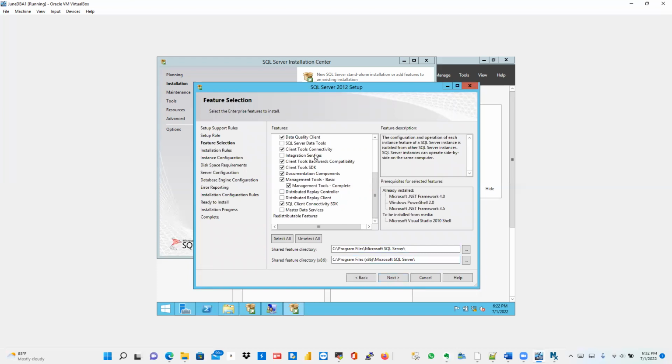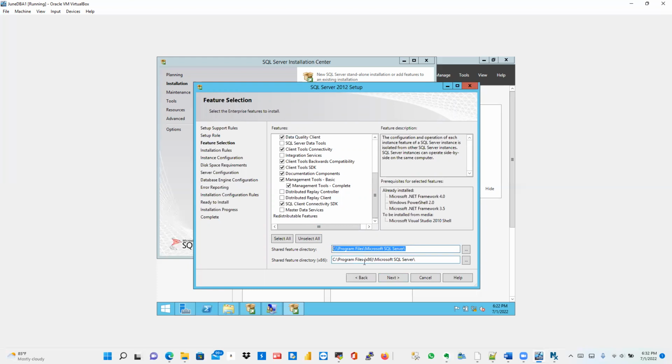And while you are installing SQL Server, you see it's going to be installed in your C Program Files, Microsoft SQL Server. This is the shared directory actually, and this is going to be your base directory, the root directory for the SQL Server installation.